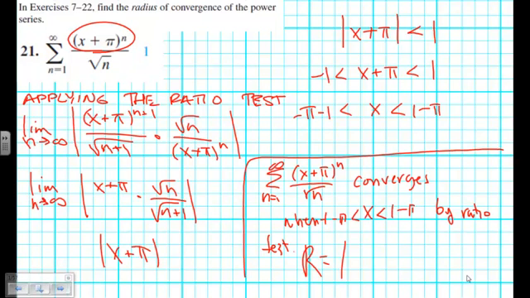We have a question on that one. Why did we simplify the square root and square root plus 1? Are they different terms? Well, when n gets really big, this plus 1 doesn't matter much. And essentially what you have is square root of n over square root of n, which goes to 1. That's why all that's left is that multiple.